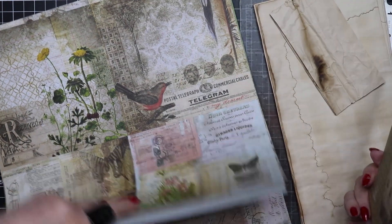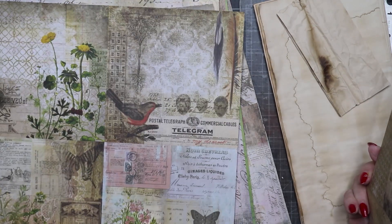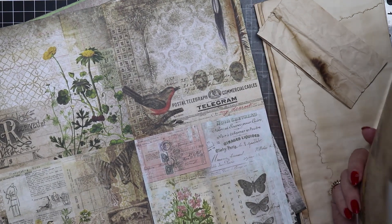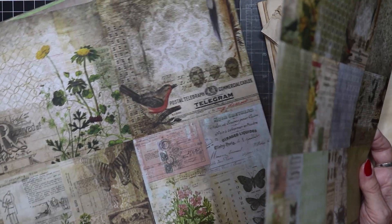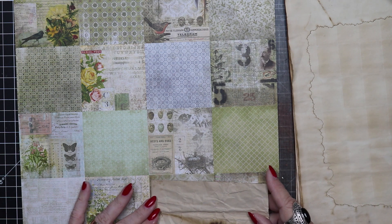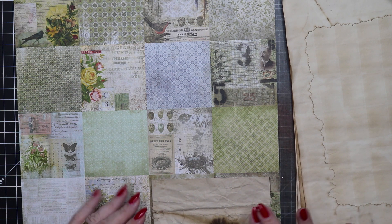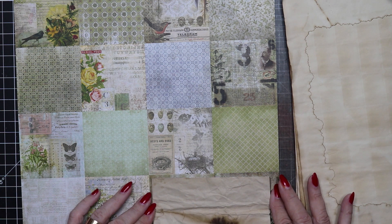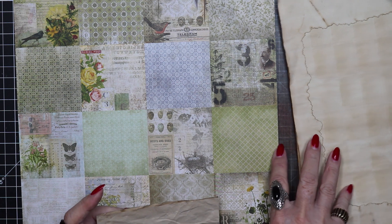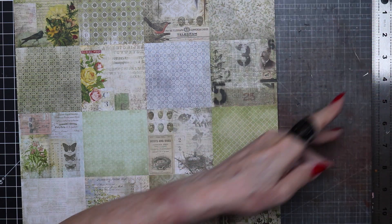Out of the stock that I have left — which looks like more than it is because I now have lots of duplicates of things I wasn't particularly interested in using — I chose this page because it's already nicely divided in the dimensions I use for this mini journal. You can see this interior page sample would fit very nicely. I'm looking for what I have on the right side that would make an interesting cover, and I only see two strips that I think are interesting enough. Those are the two I'm going to cut out and use.